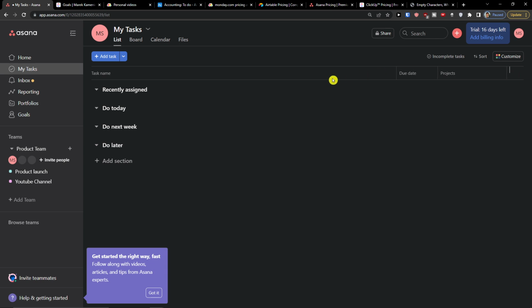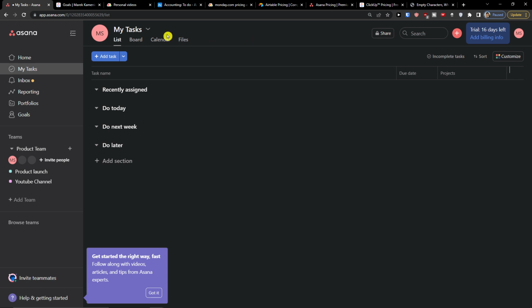So custom fields are not available in a free account. For example, in Airtable you have it, in ClickUp you get 100, in Monday.com we don't have it at all. But Asana seems many times empty. But again, it can be enough for you. So you can sense the product, sense the tool, see if you like it or if you don't like it, and then use it.